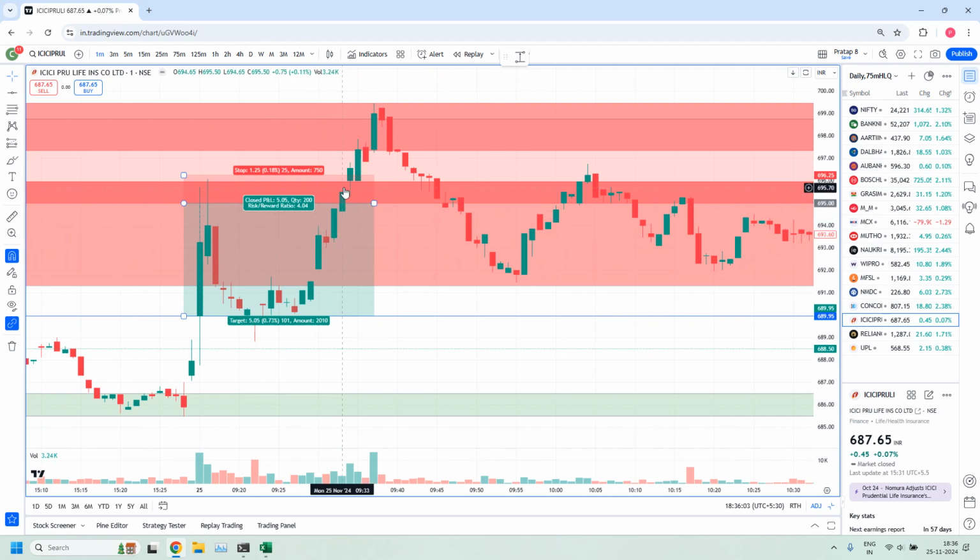After that, again prices reached, but you can't take a trade this time because this zone is already pierced. Once a zone is pierced, it is not allowed to take a trade. But earlier you already took the trade, before the zone was pierced. So you are within the trade, and you have to hold until either it is stopped out or it reaches the target. And luckily today it reached the target, so it gave a successful trade, even though it pierced slightly, because we are within the stop buffer.